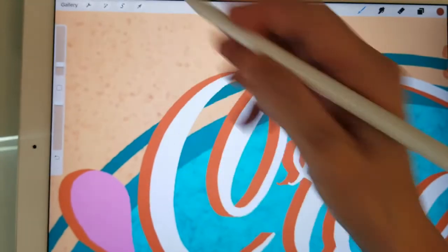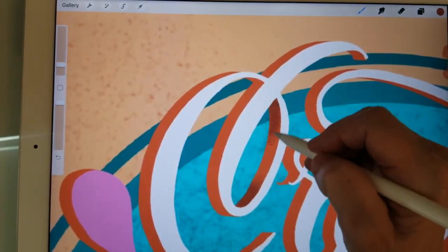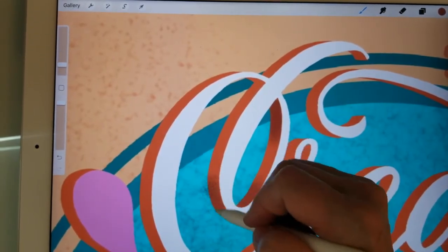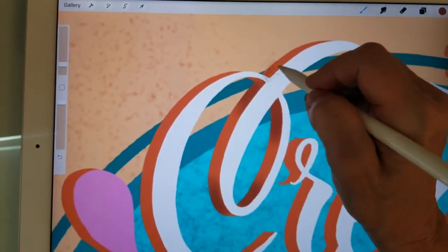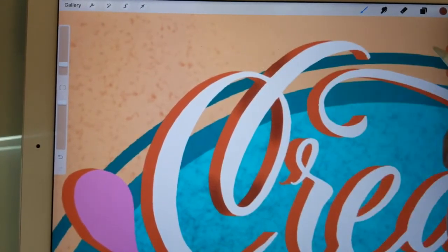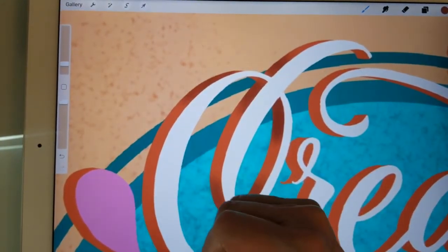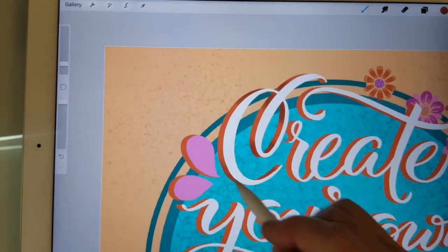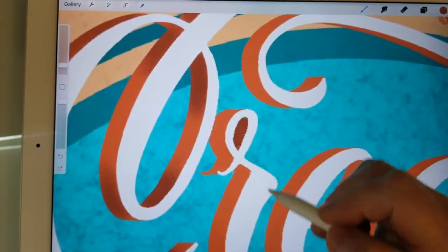Now let's go up a little bit. Okay, that's better. So I'm going to show, I'll do one letter and I'll show you the difference that makes even here. So you see how that creates even more dimension? So there'd be a lot more darkness in there.